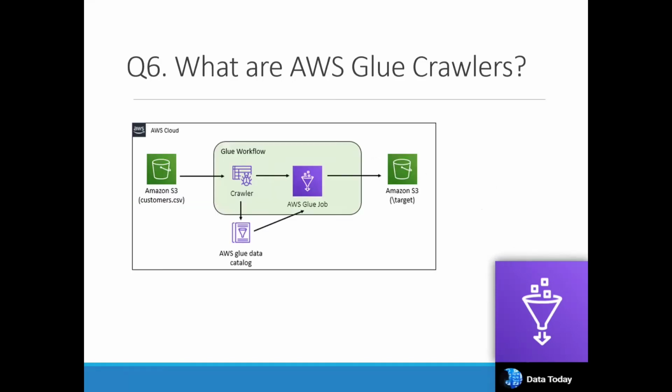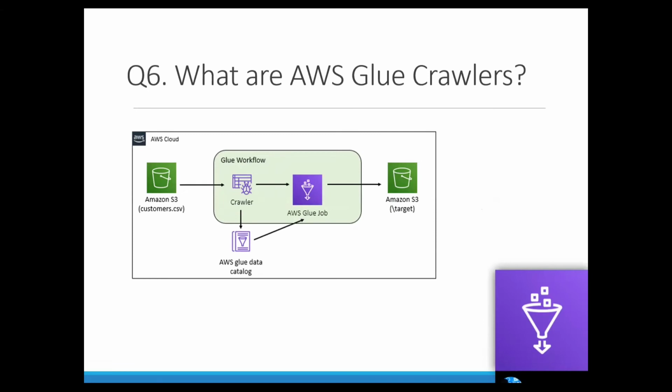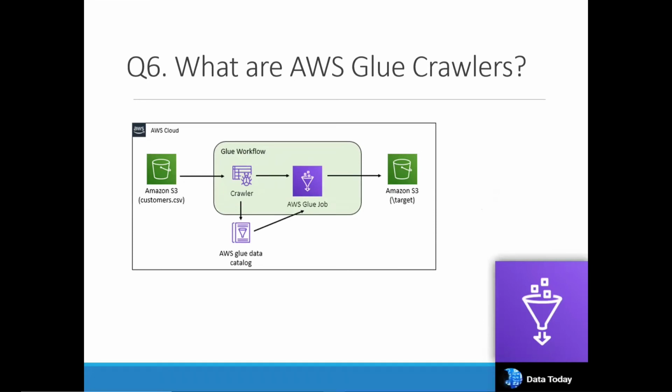The next question is, what are AWS Glue crawlers? This is an important option available in AWS Glue. Glue crawler provides options through which you can pull the data and utilize that data in another format. You can use the crawler to populate the AWS Glue data catalog with tables, and this is the primary method used by most Glue users. A crawler can crawl multiple data stores in a single run, and upon completion, the crawler creates or updates one or more tables in your data catalog.